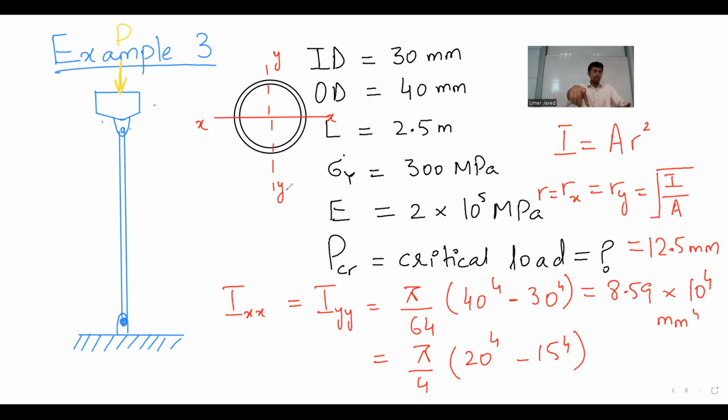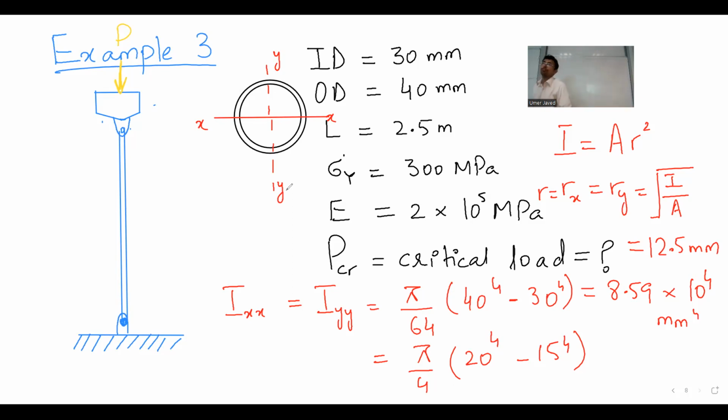Will you be able to finish this yourself, by the way? Sure. Okay, now I want to add one more comment. Just remember one thing. I will be giving you 2 examples. I will be posting them on O2 class. Those will really challenge you a little bit. If I ask you that this object has a pin joint there and a pin joint here, it can buckle in one plane, or depending on the way you have put the force, it might buckle in the other.